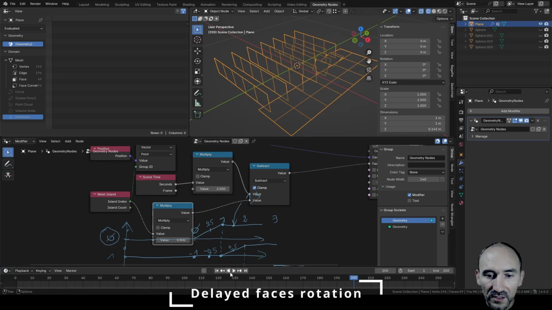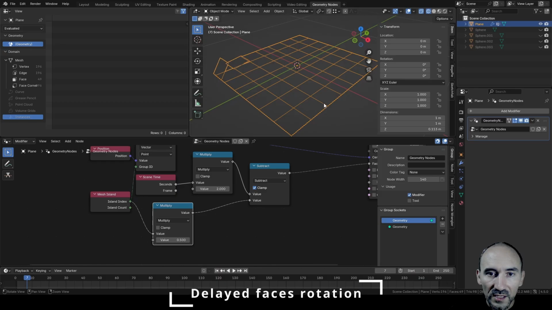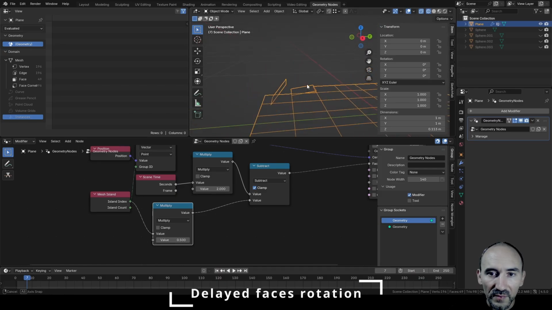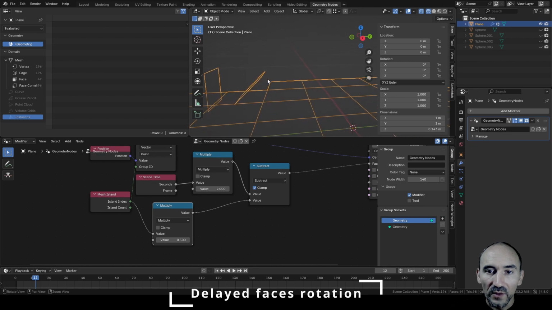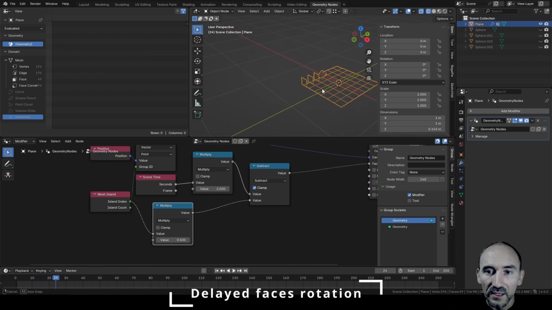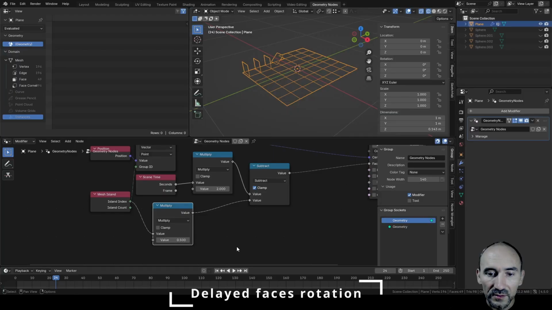Like this, you can see if I am in the middle of the rotation of the first phase, I will have the exact starting of the second, and at the end of the first phase I will have the starting of the third, and so on. And in this way I can have this animation.